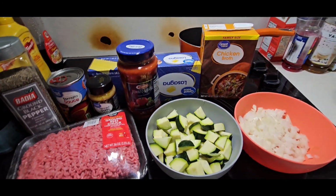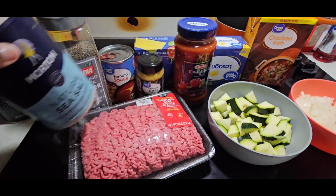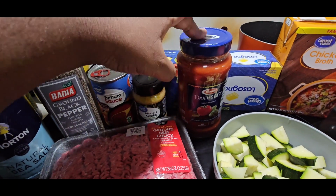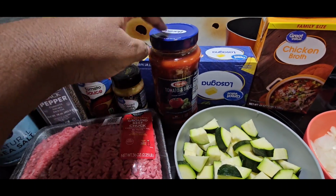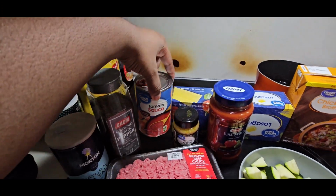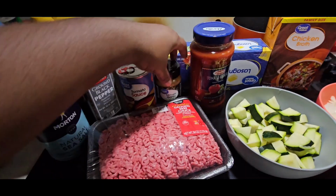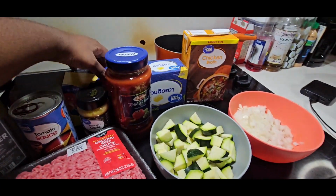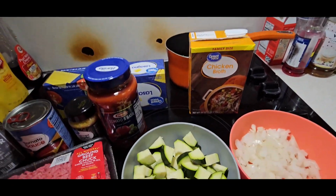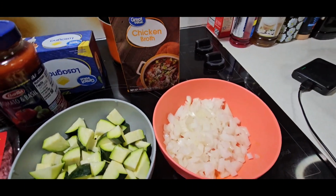What I'm making today is lasagna soup. I got my ingredients. What you'll need is salt, pepper, tomato sauce, a 24-ounce, since I'm doubling my recipe. You're going to need 2 of these. I have one of these in case. And ground beef, some minced garlic, lasagna noodles, chicken broth, and cute zucchinis and onions.